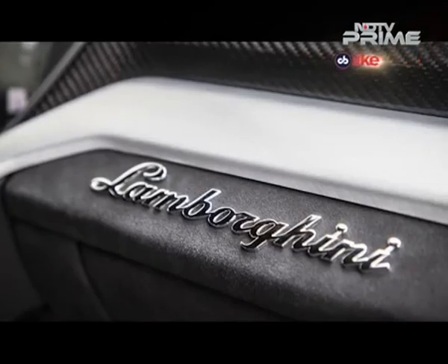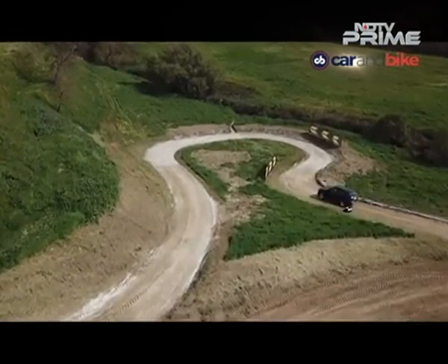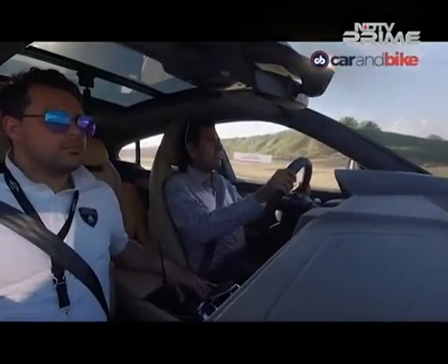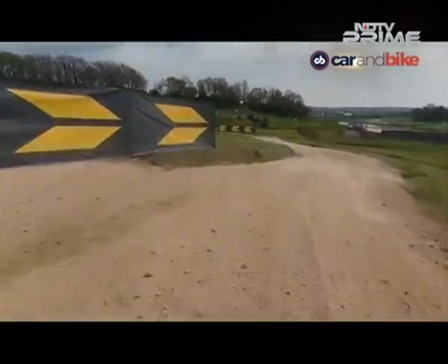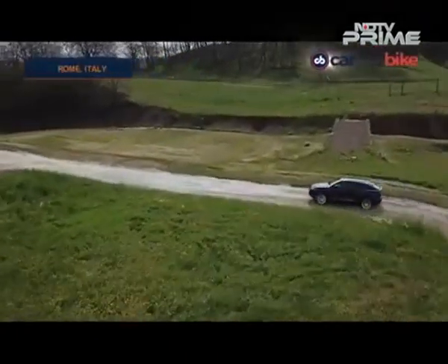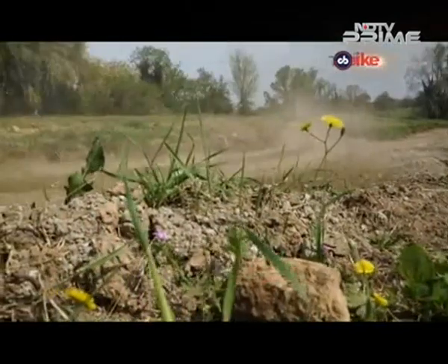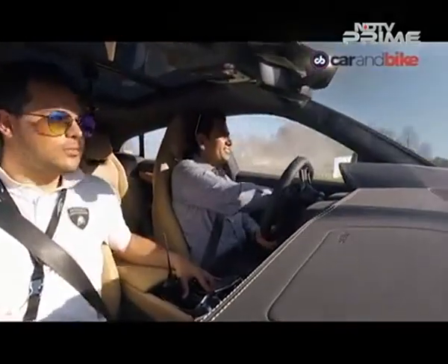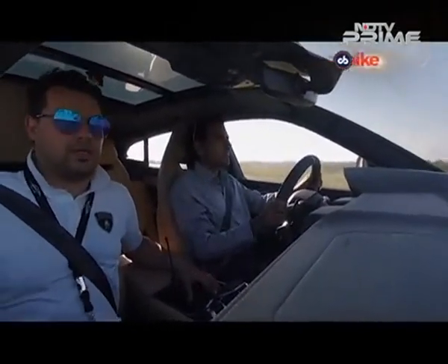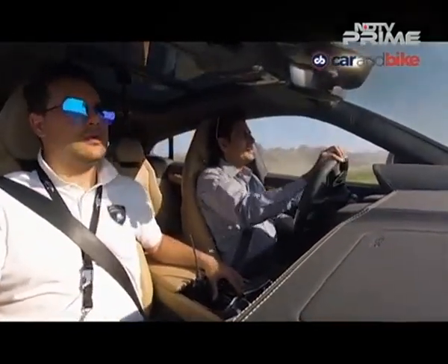Finally, time for the last activity — heading off-road. Had you forgotten it's an SUV? On to the verde ebbe, or dark green car now. I was asked to drive in Terra mode. The gravelly and very dusty track was set up to demonstrate how fast the car can go on loose and bumpy surfaces — it wasn't so much of a rock crawl à la Jeep or Land Rover, but more like a rally stage. While the car is designed to be the speed demon that it is, it can go off-road and get you across fast on the mud too. It's not quite the off-roader of the year, but will do cross-country with relative ease.